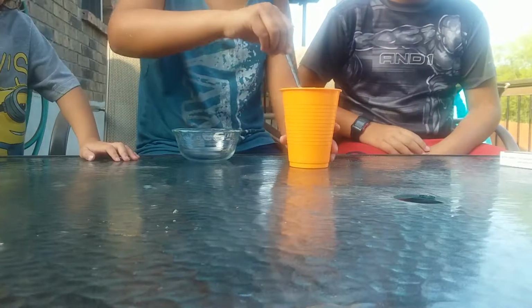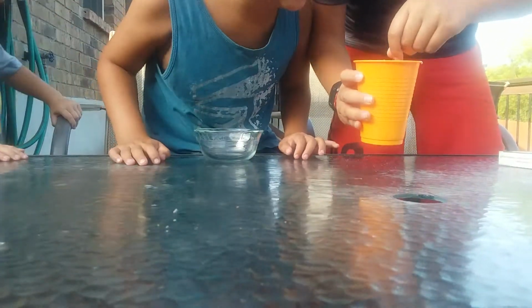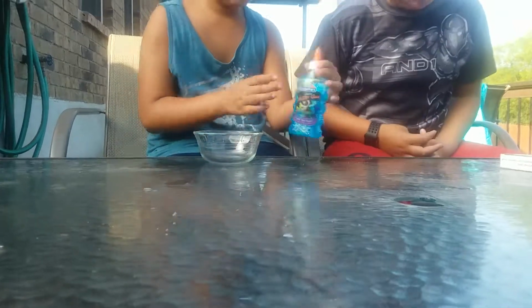Alright, add a tablespoon, I think. Teaspoon. And then start mixing that up. We just added two because we didn't get enough in. So Ben's mixing that. And now Joshua, get 2 more cups. So once you mix it and it's all in, you have to dissolve it all with your water. And then push that to the side. And then we're making a glitter glue!